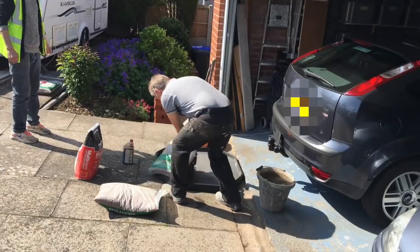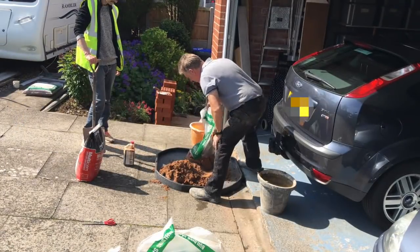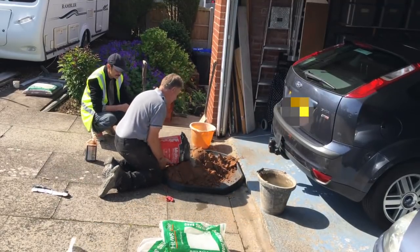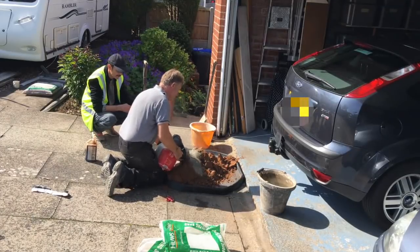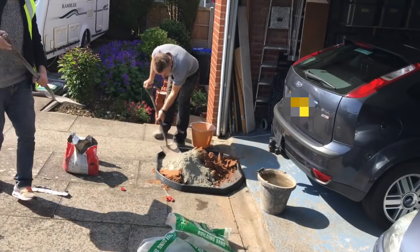Taking 2 bags of sand, lay them out like this. They are 10 shovelfuls to the 2 bags, adding half a bag of cement. This gives us a 4-in-1 mix, adequate for laying bricks in the UK.